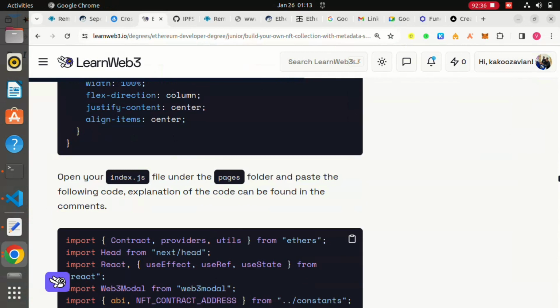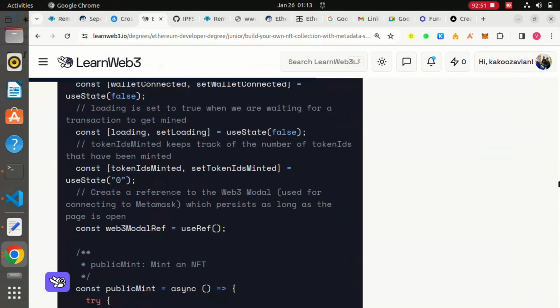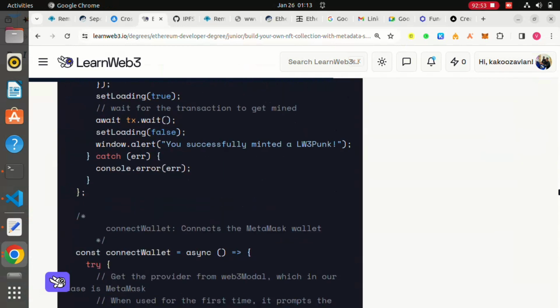I think the folder structure varies since this is Nextjs 14.